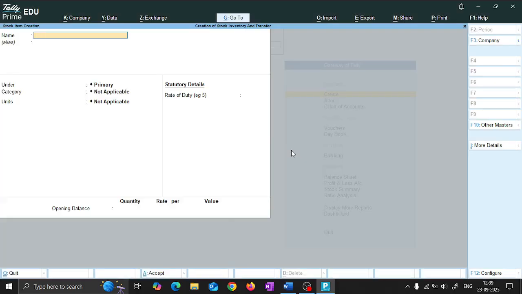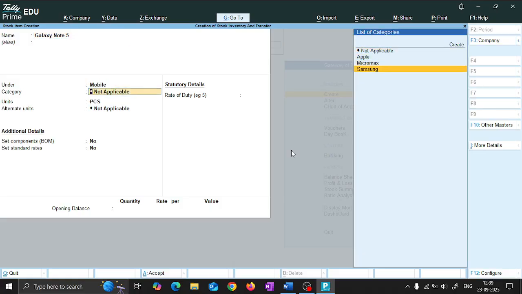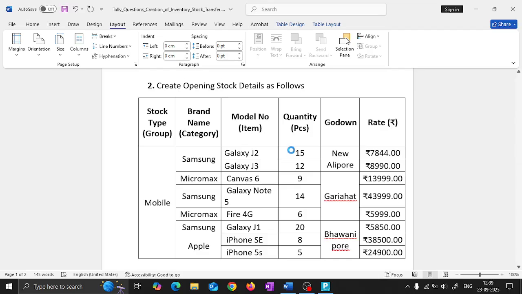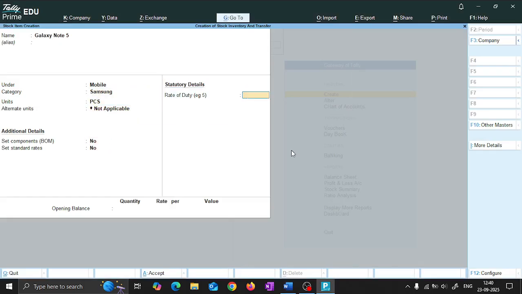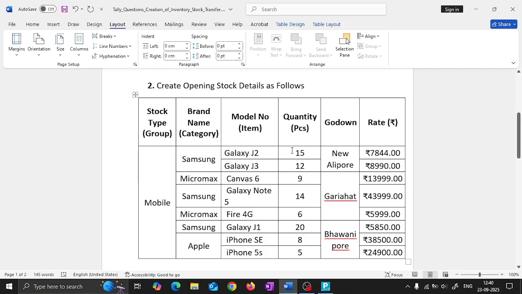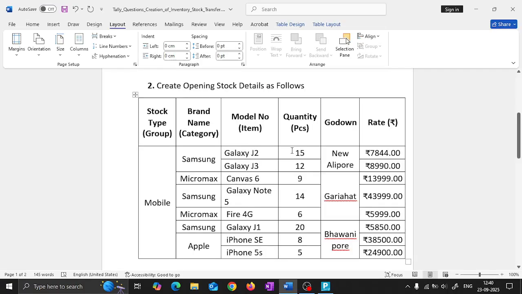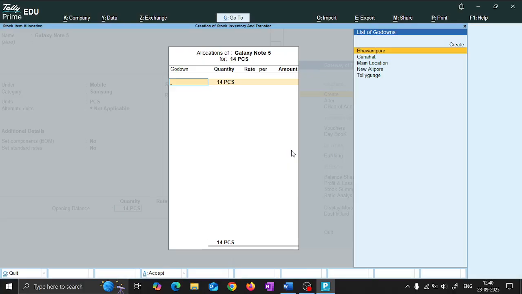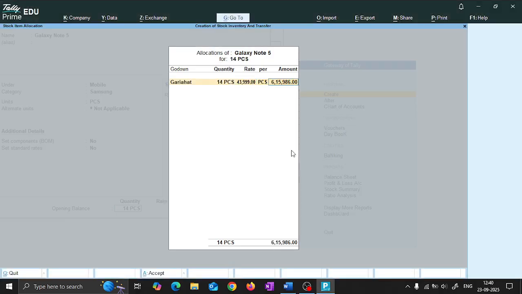Galaxy Note 5, mobile, Samsung pieces, quantity being 14, Gariahat, rate 43,999.